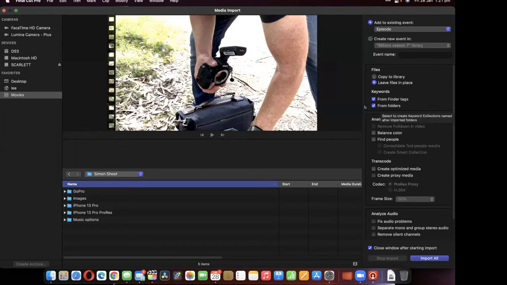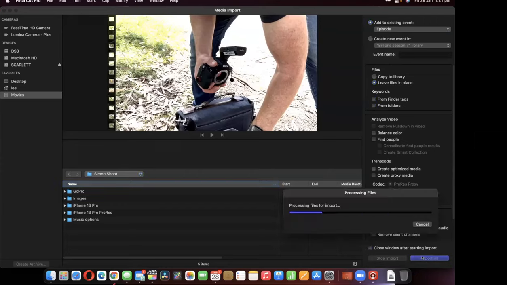So this is really cool because I've pre-created these folders with some GoPro stuff, some images, some iPhone 13 Pro, ProRes, music options. I will automatically have keywords of those folders when I bring this into Final Cut. And you've got a whole bunch of other things, but I don't want to go too deep into this because otherwise we won't have time to get into anything else.